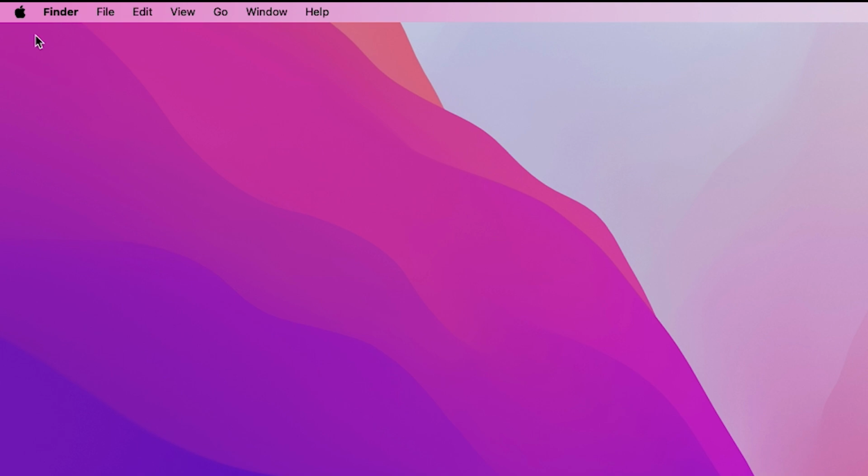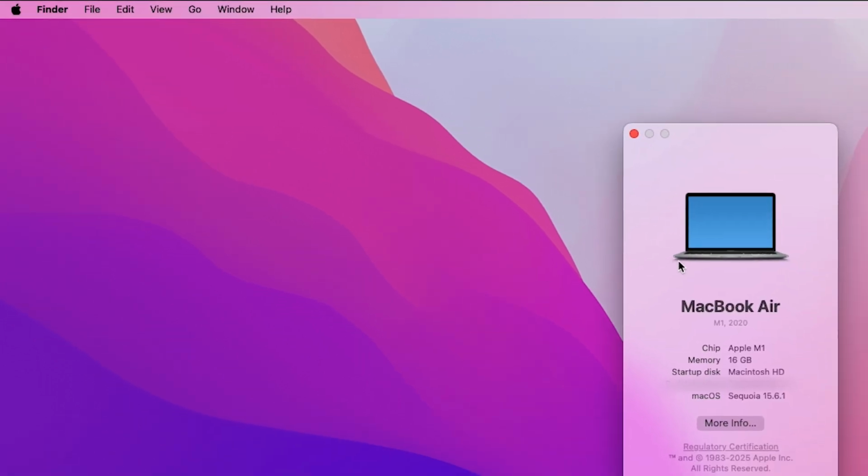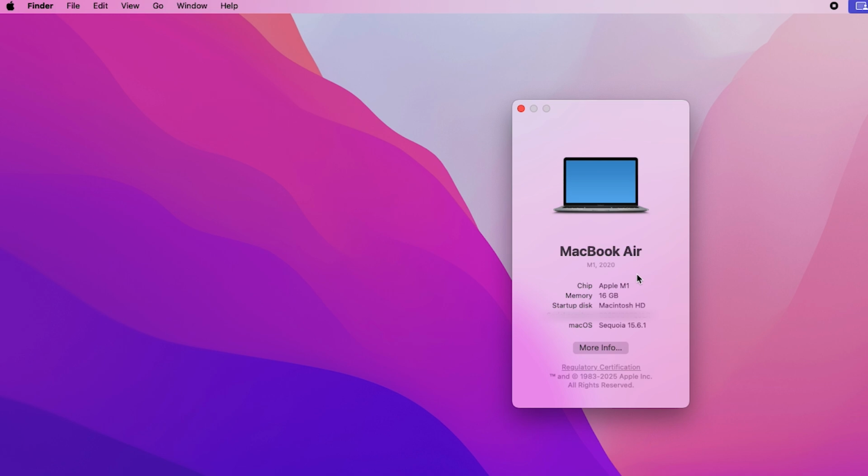Now, to find out what kind of model and make your laptop or Apple computer is, you go up to the little apple here and left click once, and then left click on About This Mac. And there you go. You can see that the computer that I'm using for this demonstration is a MacBook Air M1 2020. Believe it or not, this is amazing still for video editing. I've edited over 200 episodes of television with this Mac, so it's still fantastic. It's an M1 chip, memory is 16 gigs, etc., etc. So that's to find out what kind of Mac you have.